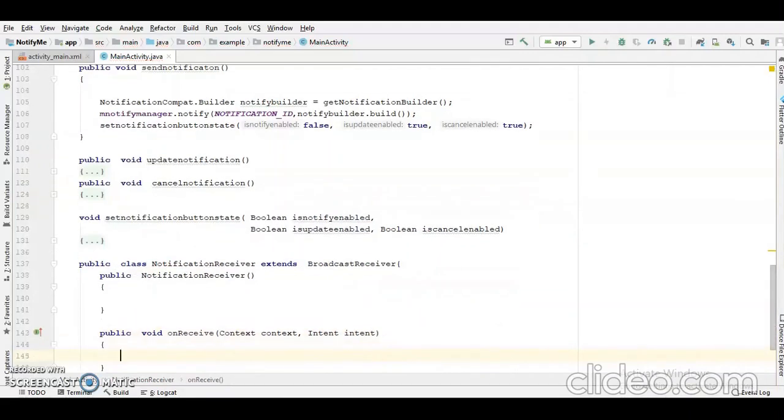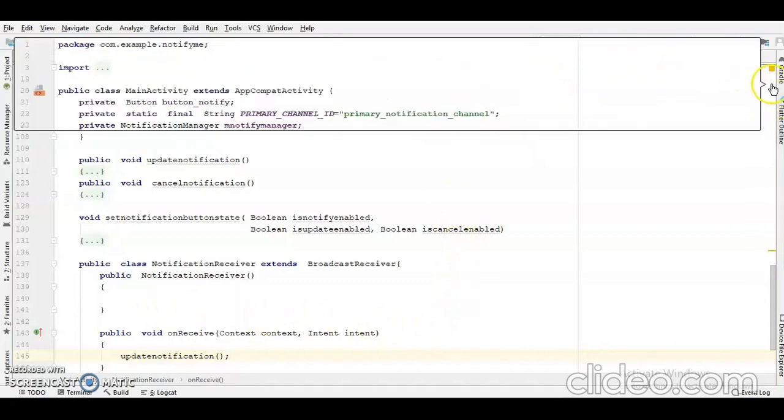Okay, so basically inside this we need to add the update in order to update the notification. So in the onReceive method of the NotificationReceiver, call the updateNotification. I'll say here updateNotification. So in the MainActivity.java, we need to create a unique constant member variable to represent the update notification action for your broadcast, and make sure to prefix the variable value with your app's package name to ensure its uniqueness.